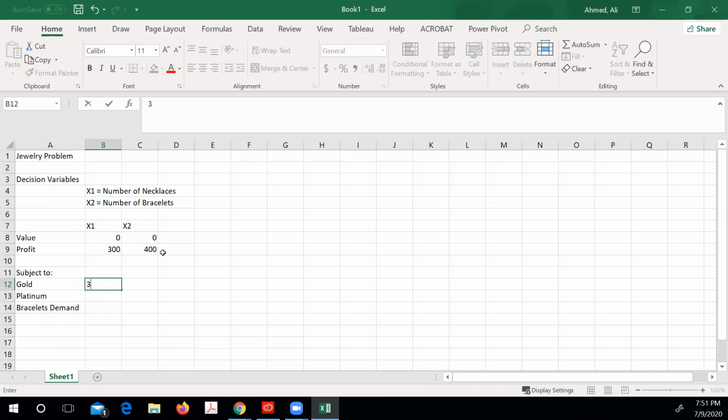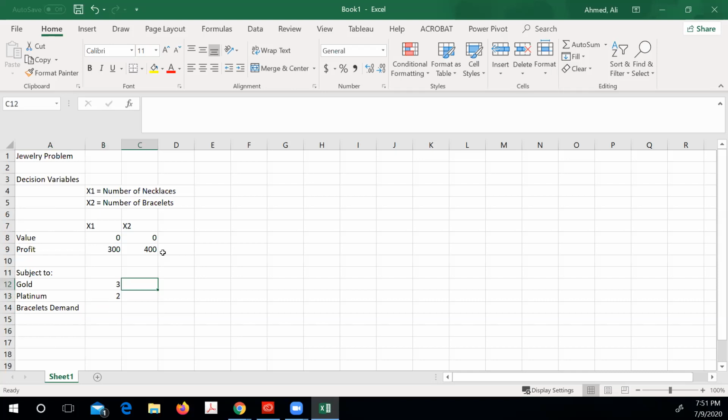Our necklaces use 3 ounces of gold and 2 ounces of platinum, and there's no restriction on demand of necklaces.